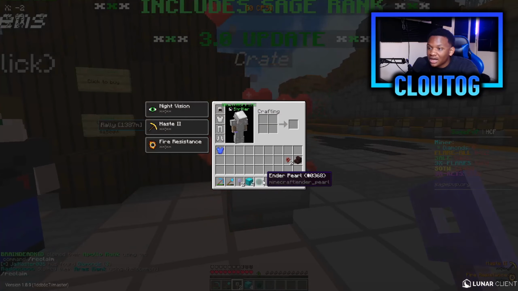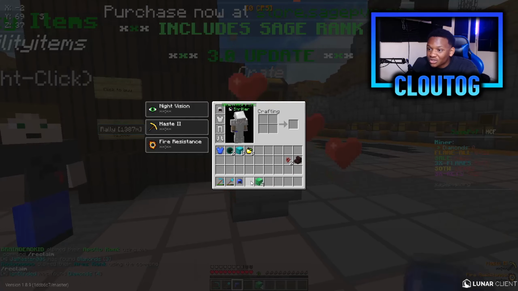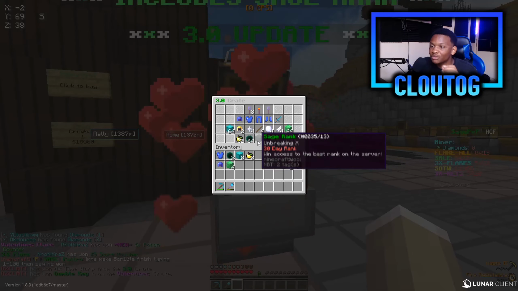Okay, so we got a 3.0 chest plate. That's not bad. Oh dude, we didn't get none. Okay, that's fine. The thing is though, the crates are a little bit broken on here.